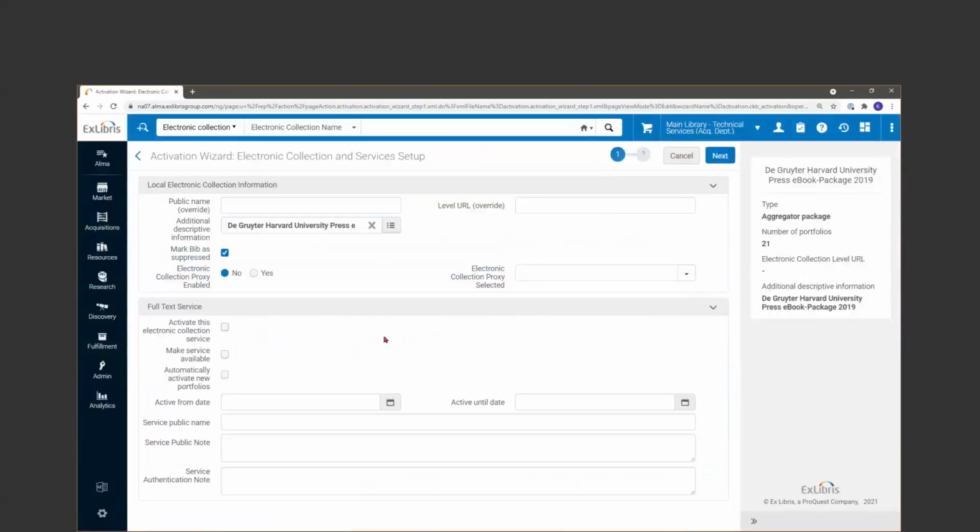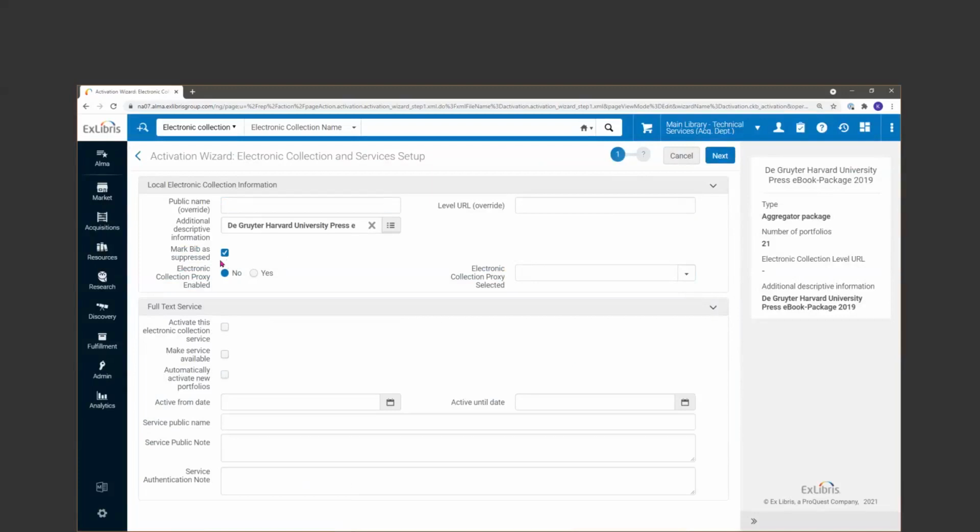There's some key information I need to fill out here. If there's a change in the name, if this name is not very helpful to my patrons, I might put in a different name right here. The bib record is suppressed. Right now, the collection bib record, let's be very specific, the collection bib record is suppressed, meaning the bib record doesn't get passed to my discovery service and it isn't discoverable by my patrons.